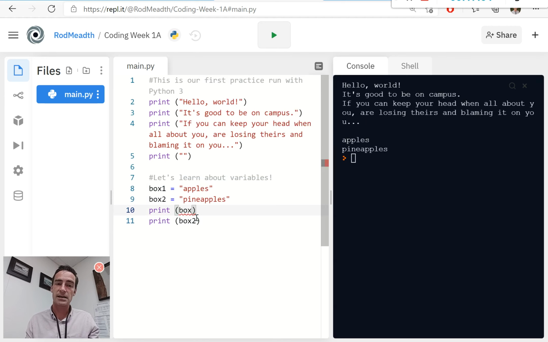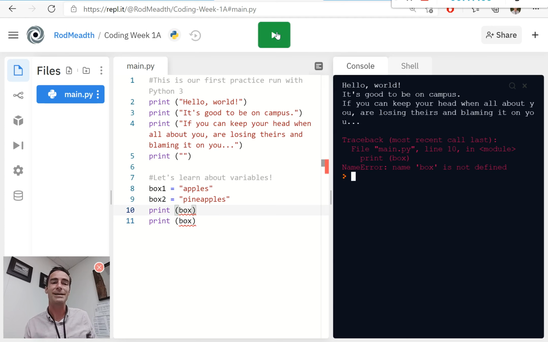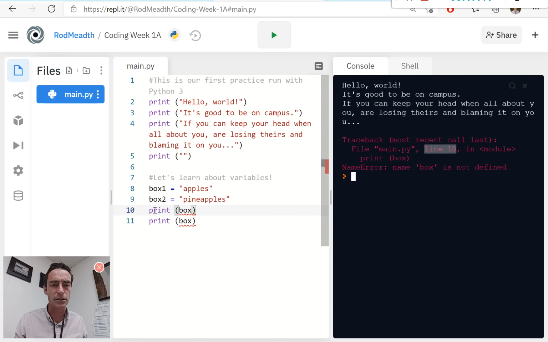Now, if you get a variable name wrong and you try to press play, you are going to get an error. Here's our first error that we see in Python. It's a shocking bleeding red color. It's, you know, classic stuff's going wrong color. And it tries to help you out. It says, if you look carefully, in the file main.py, see that's up here, main.py, line 10. This is called debugging. It's helping you find the bugs. You're debugging right now. And line 10, so you go to line 10, oh, look at that.